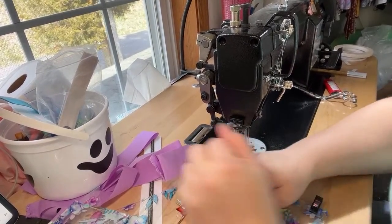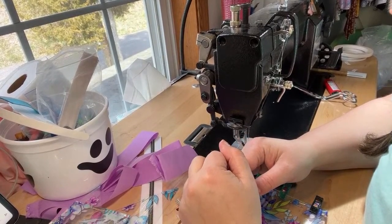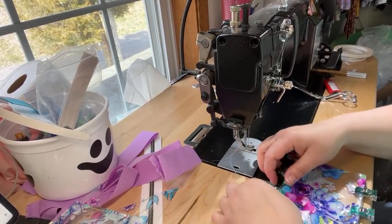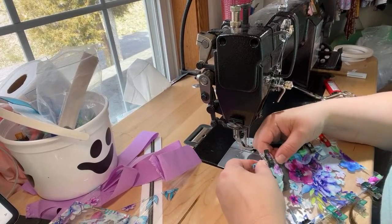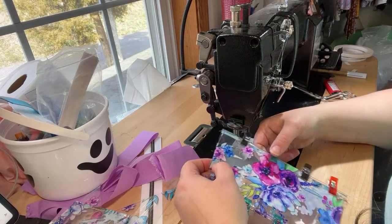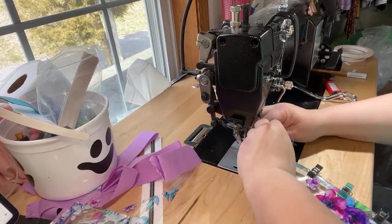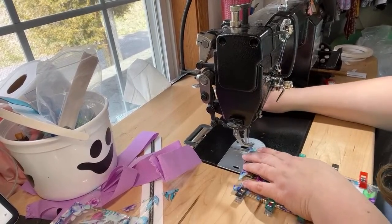Okay. Maybe you could fold it over and stitch. Does that make sense? Yeah, I feel like this was probably the easiest way to do it, because getting it to fold over is also difficult. I mean, I guess you could hold it with clips, but I think turning it is probably the best route.